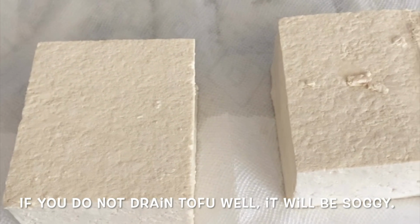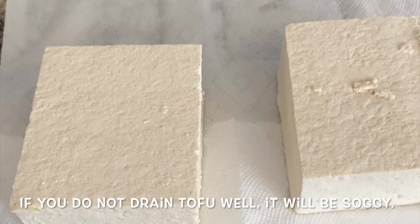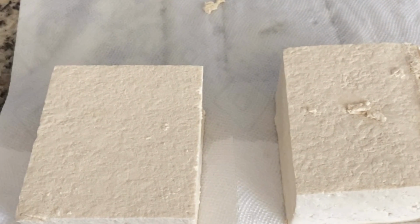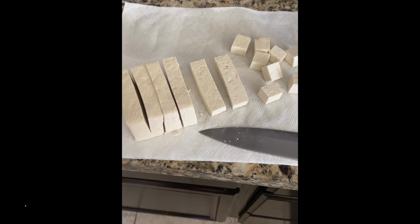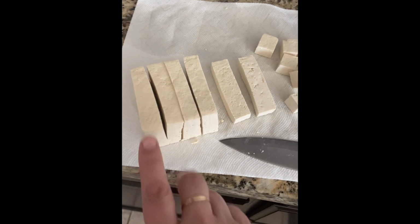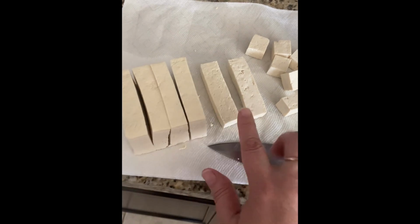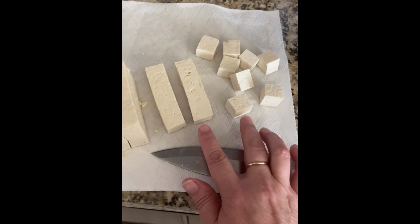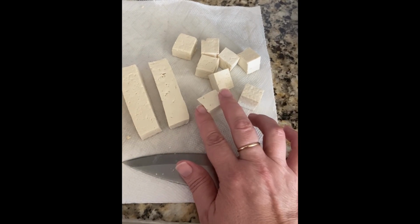Make sure you drain your tofu well. I usually use paper towels and let it soak up. Okay, chopping up the tofu. I chop it this way first, then chop it in half after you fold it over, and then turn it sideways, and then you're going to chop it into these size here.